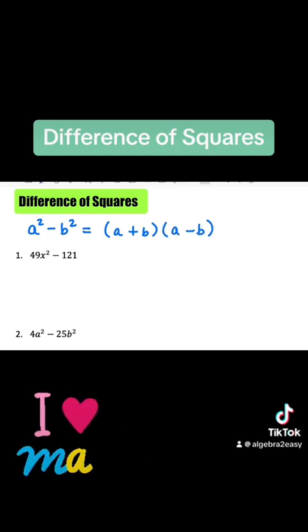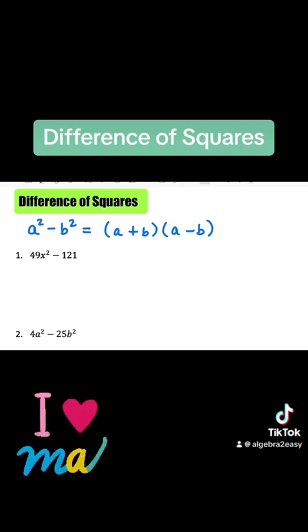So you may notice that we're going from a squared to just a. We're going from b squared to just b. So we're basically undoing the initial operation. Now let's think about when you're undoing operations. Remember, if you have addition, to undo that operation, you use subtraction. When you have multiplication, to undo that operation, you use division. Well, what's going to undo squaring a term? Well, that's going to be you actually taking the square root. So that's what we're going to do.